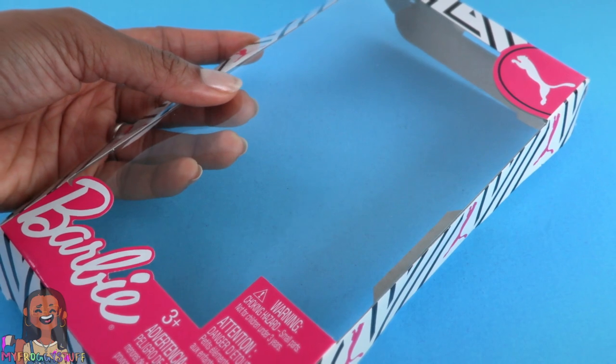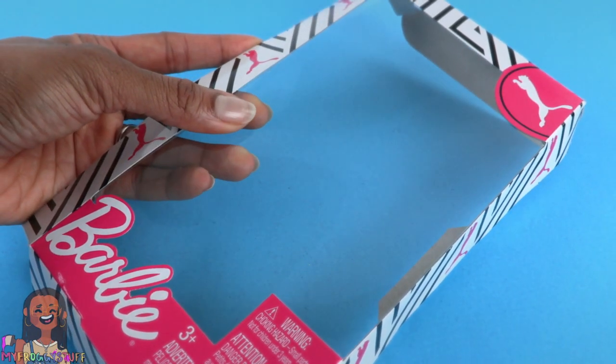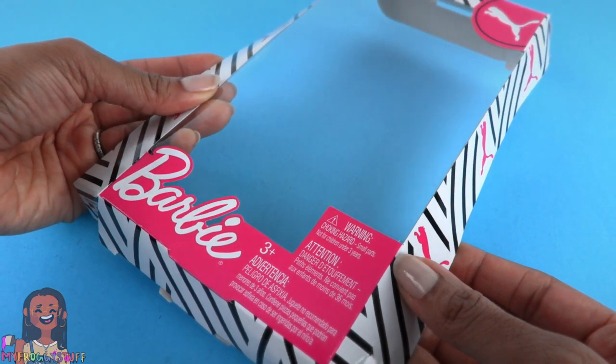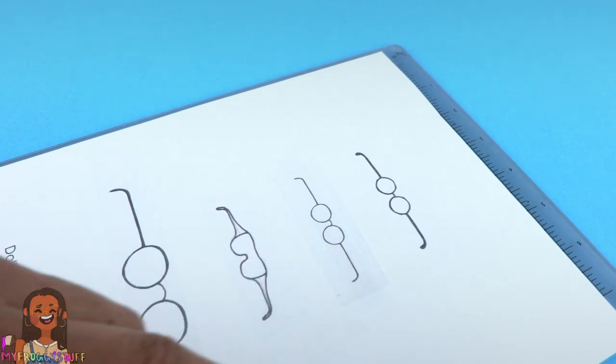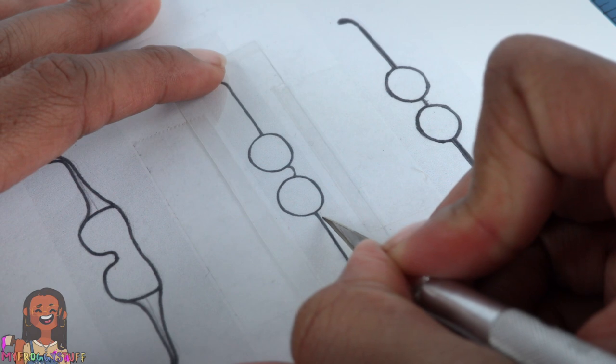I am going to try and make the Barbie-sized glasses again. I'm just going to use a thinner plastic this time. I'm using clear plastic from a Barbie fashion pack. I taped the plastic down, and we're going to try to cut it out again.